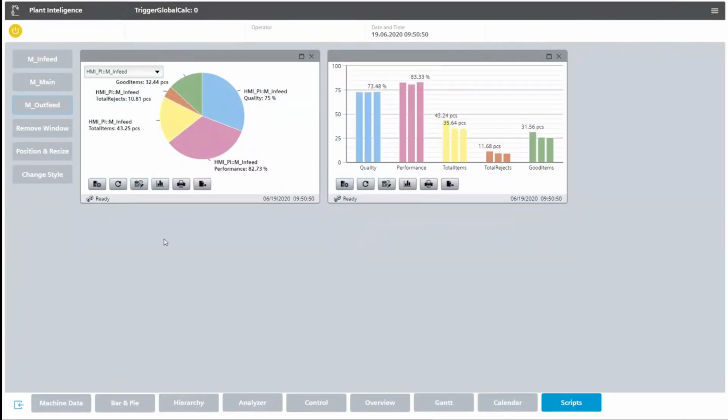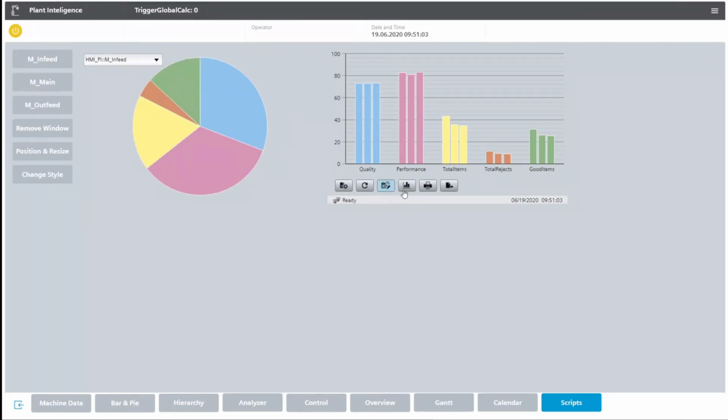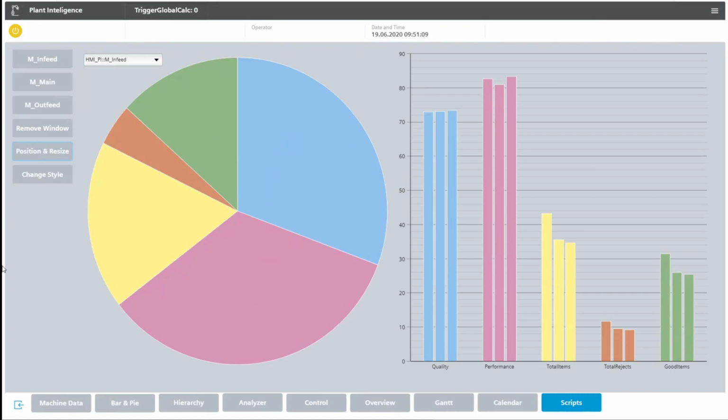So what can we also do? We can actually access this control. We can say, well, let's remove the window. We want to make it a little bit prettier. This would be maybe for on an and-on board or something like this. We can then say, tell you what, let's just have the data. So we just want the data. We don't want anything else. And we like it a little bit bigger. So let's reposition and size it.